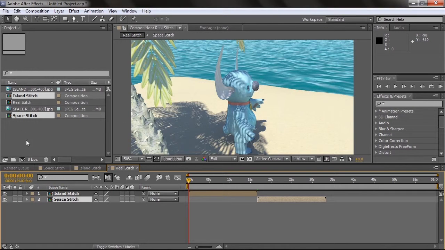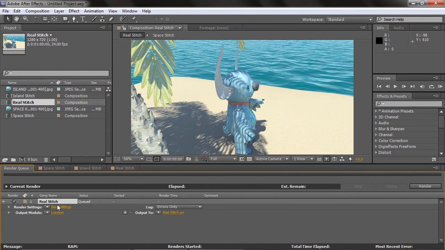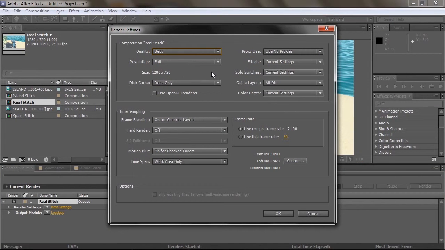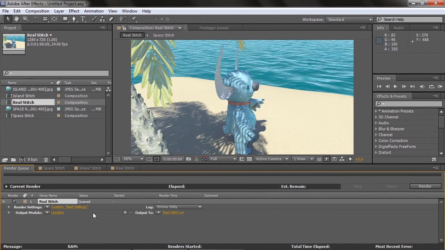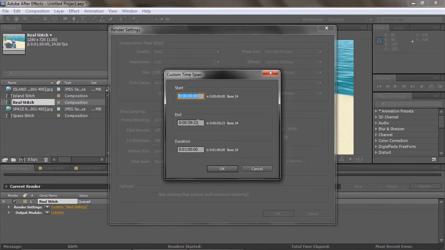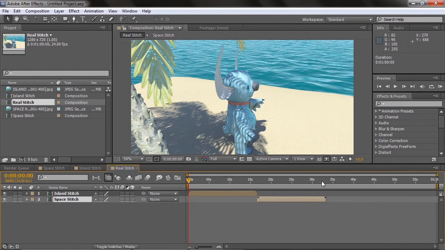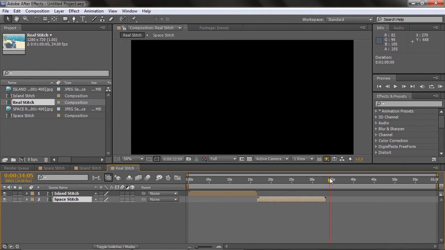And then to render that out, just drag your stitch composition into our render queue, and set up the settings to make sure that we use 24 frames per second. I like to do that just in case. And just make it go for 1 minute exactly. Or actually, we'll just do our trimming. So we'll take that out there. And our register comp, and we'll just trim our comp like we did the other ones.